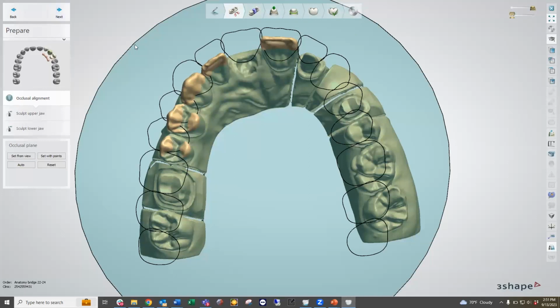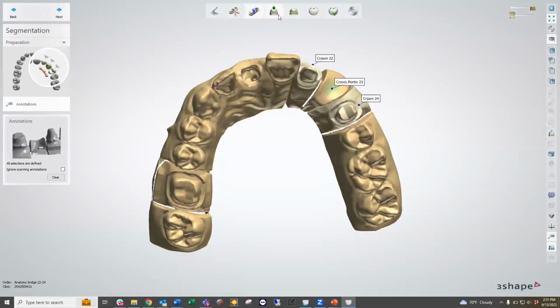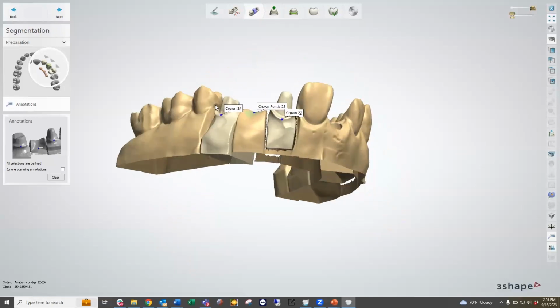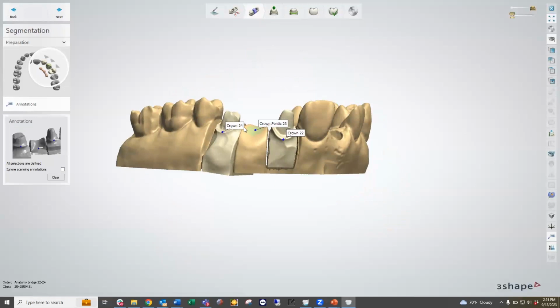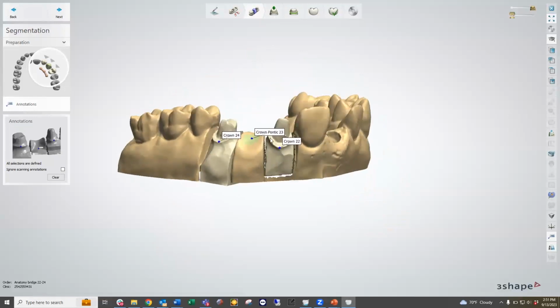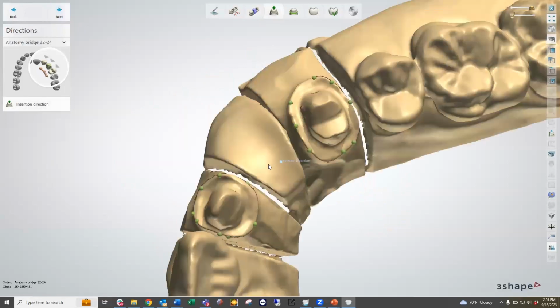So I'm just going to go ahead and kind of force through the first few steps, because we've already gone over those within the single crown stage, where we talk about the segmentation and we just confirm our annotations. Again, I apologize for having FDI on. I know that this isn't what we're typically used to, but we do know that this is 2.2, this is 2.3, and this is going to be 2.4. And we'll go ahead and take a look at the margin lines and the directions of the insertion path now.